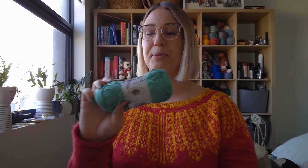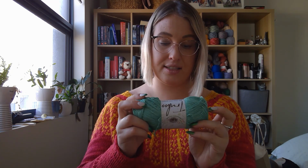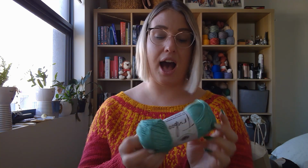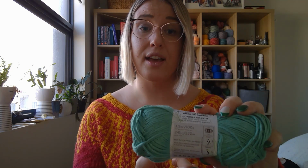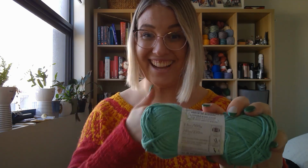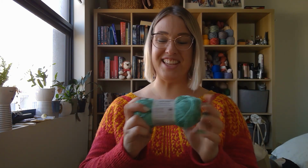So this one here is the Trubu. It's 100% rayon from bamboo. It is a Lion Brand yarn. It is 100 grams for 220 meters, or 3.5 oz, and 241 yards. So if you're American and you can read that, yay, I can't. So this is absolutely beautiful.